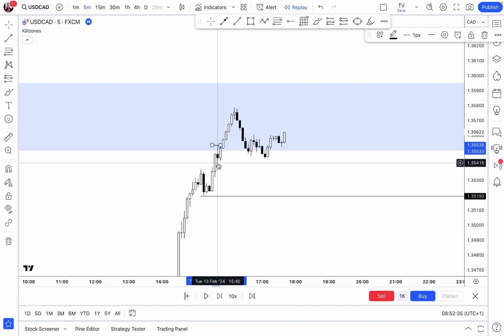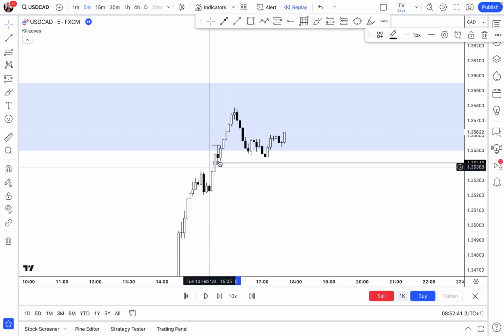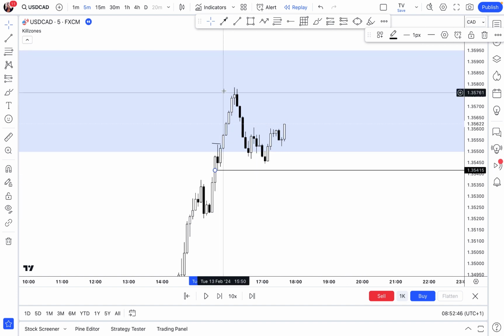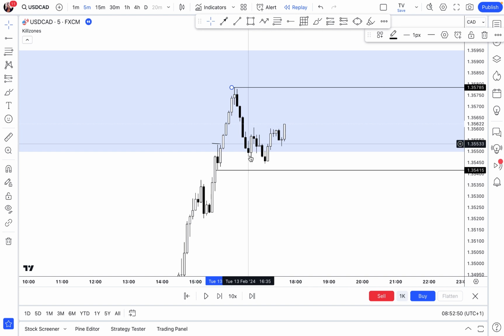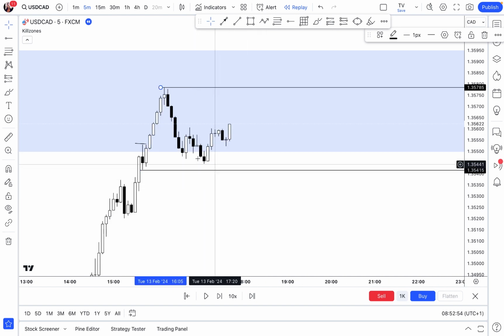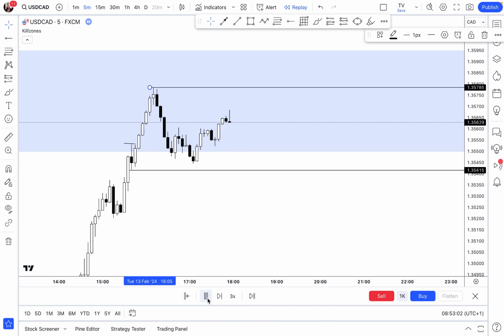Market then created this low, and this low pushed price up. So now that we have a new high, this will be the next low that we'll be looking for price to break before we get into a sell. And this pushed price high giving us this last high, and when market was coming down, you have to wait for market to break this low before you take your sell trade. So now let's see if that low will be taken out.